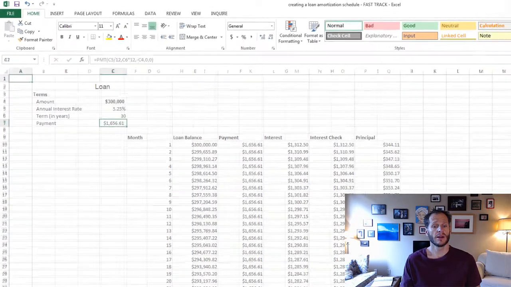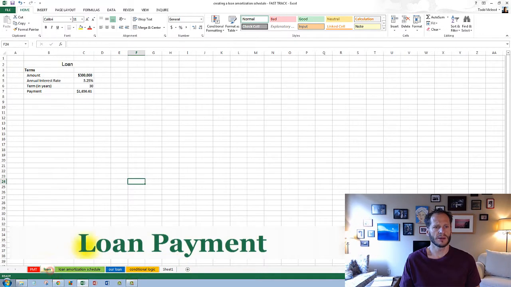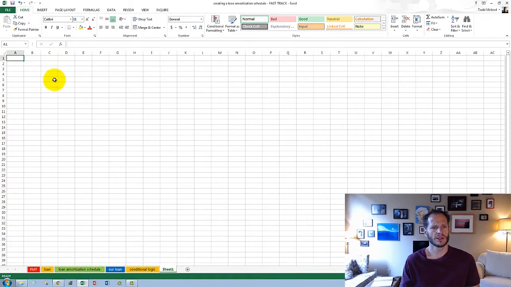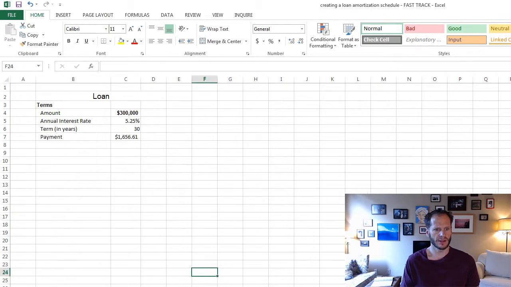let's get started. Down here at the bottom, I click the little plus sign, and that creates a new worksheet. And the first thing I'm going to do is just enter this information. So I'll type in loan, and then for the terms, it's amount, annual interest rate, term in years, and payment.